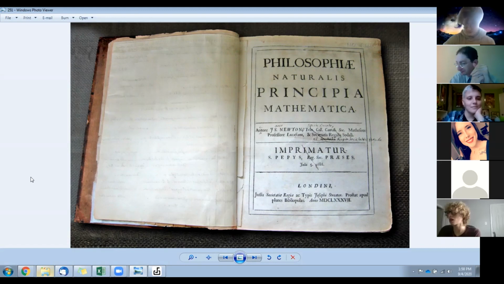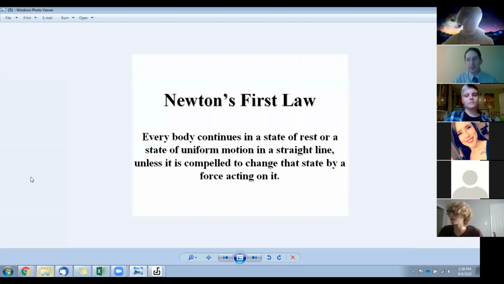That's what this means. And so this text is basically dealing with motion, Newton's laws of motion, and he has 3 of them, just like Kepler had 3 of them. So we're going to go through them, and at first they won't seem to have anything to do with the planets, but by next time we will connect them back to the planets. So let's talk about Newton's laws of motion.